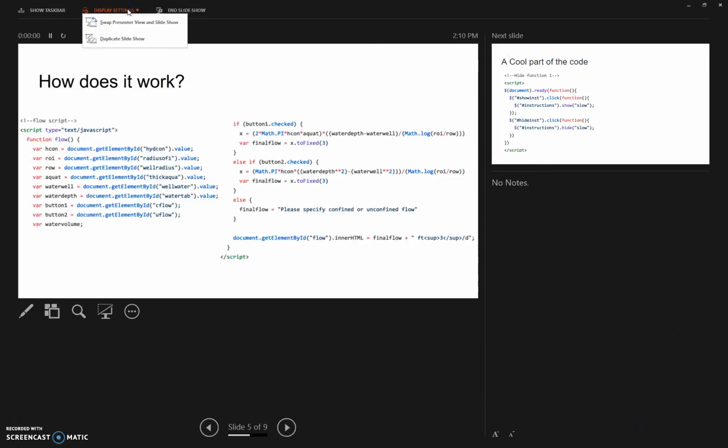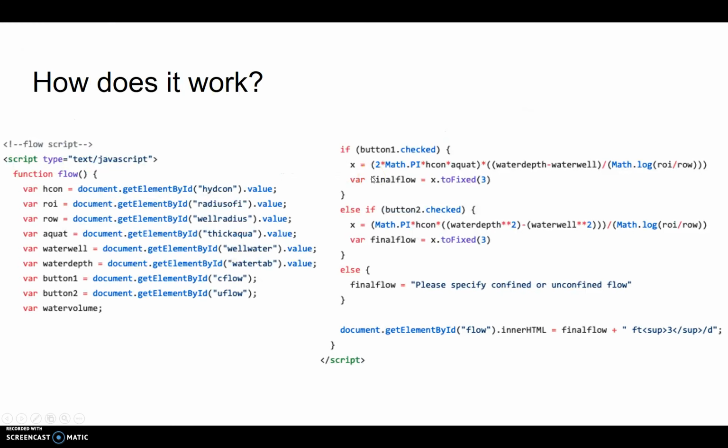Yeah, so we're going to go ahead and talk through some of the stuff that's going on behind the scenes. Here we have some of the JavaScript code. This is a script that runs after you plug in some of those variables that were shown earlier. When you type the numbers into the boxes, those are assigned to some of these variables. And if you look on the right side, where X is the flow in this case that the pump will give, that is the equation for either confined or unconfined, and all of that is run behind the scenes using the equations that are generally used for this type of calculation.